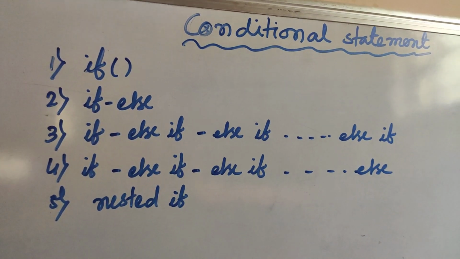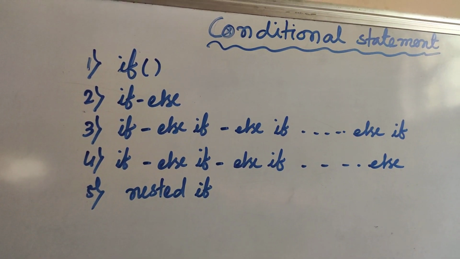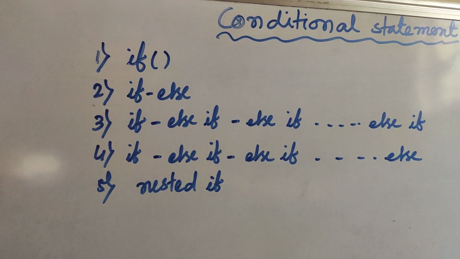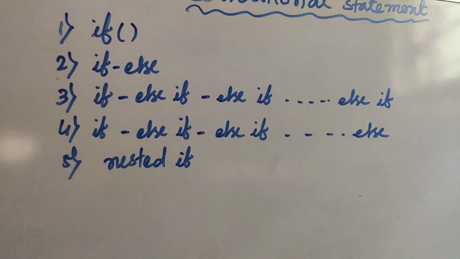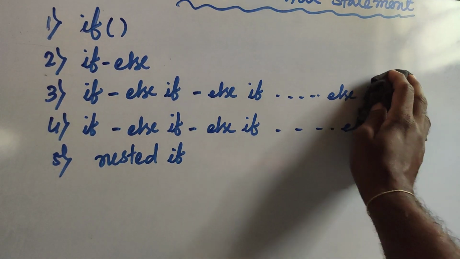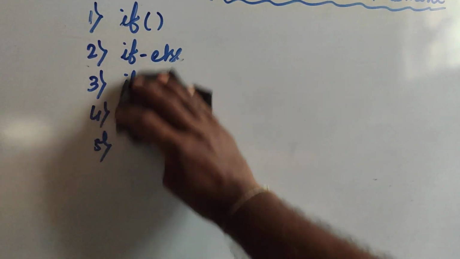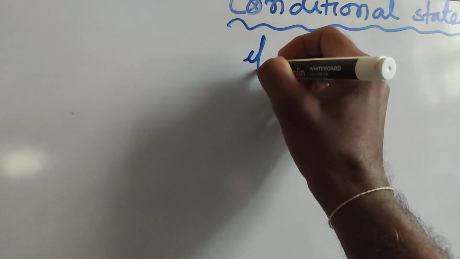Okay, this is a very important statement, the conditional statement. In each and every program where there will be a condition, you have to write conditional statements. You also know without conditions there will be no programs. Maybe to find out an even number or odd number, a prime number, a neon number, a magic number, or a perfect number. There will be conditions. So conditions are a must. First, I will explain about the if statement.